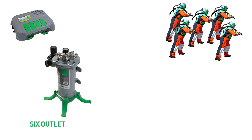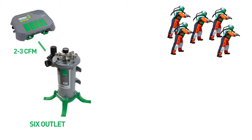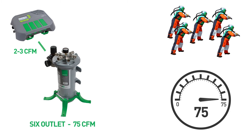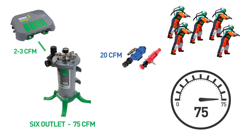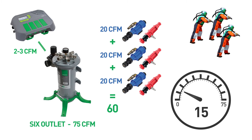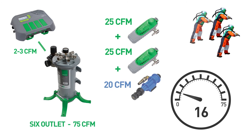In theory, the six-outlet Radex should be able to support five blasters plus the CO monitor. But in practice, because it has a 75 CFM capacity limit, this capacity supports five operators only if all are using the constant flow tube. When using the blue and red tubes, the 75 CFM capacity will truly only support three operators. With the C40 device, it could be as low as two operators, with the ability to add a third as long as they're using the blue tube. It's like a game of mathematics, where the equation can even change due to pressure drops caused by compressor size, length of breathing air lines, etc.